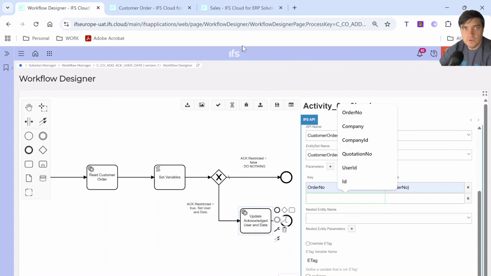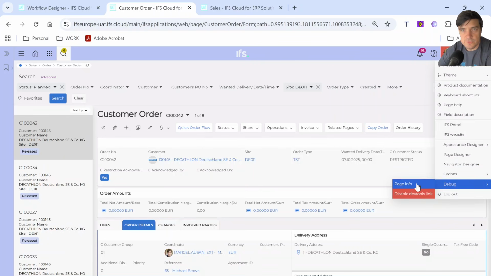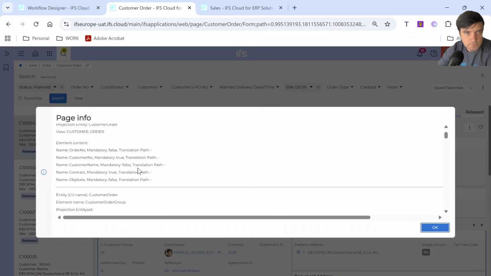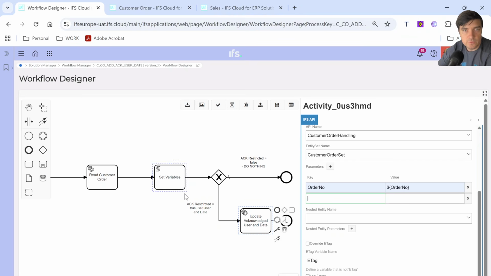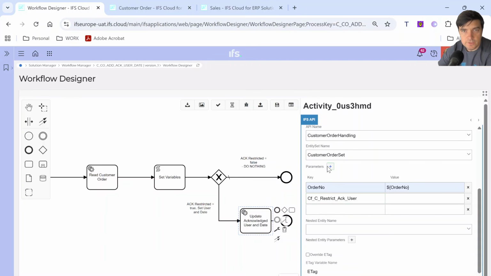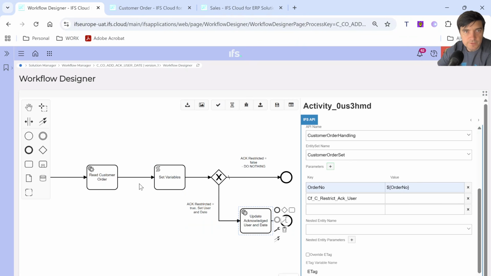If I go to customer order, page info, basically here I will be able to see restrict ec user. Let me copy this one. I will put it in here, and I will create a new parameter for restricted ec date, where I will put the timestamp that I calculated in the set variables.